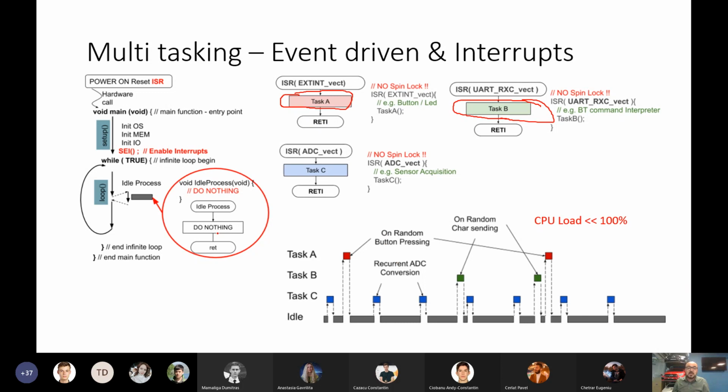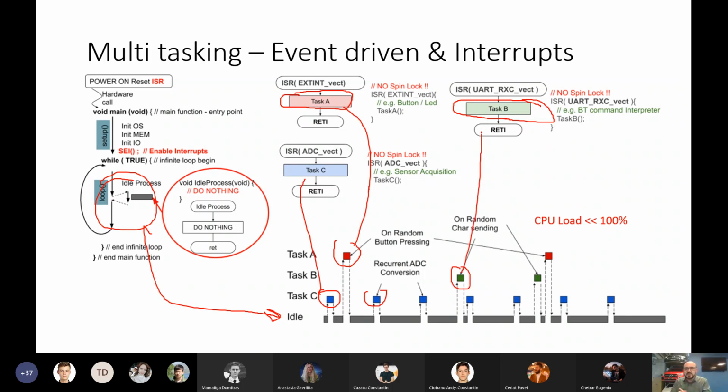That means almost all the time it will stay in the infinite loop, in the idle, and only for a few microseconds will it use the processor for task A, recurrently triggered by the ADC, and sometimes, depending on when we send some bytes to the serial, it will use it. But about 99 and 99 percent of the time, it will stay in the idle process.